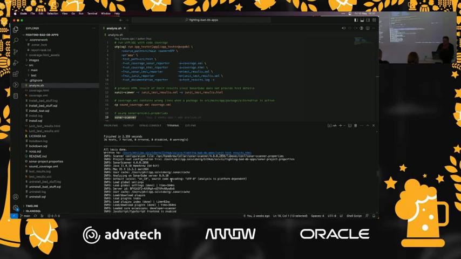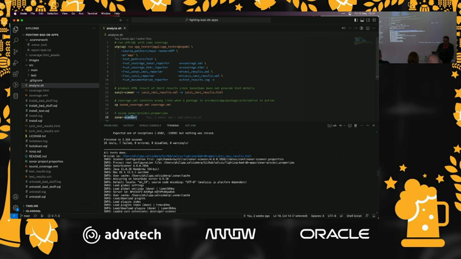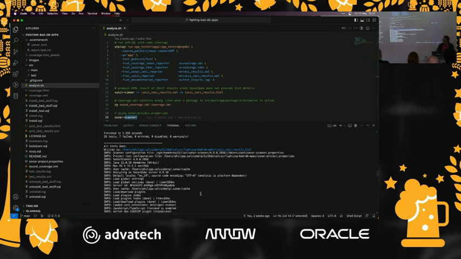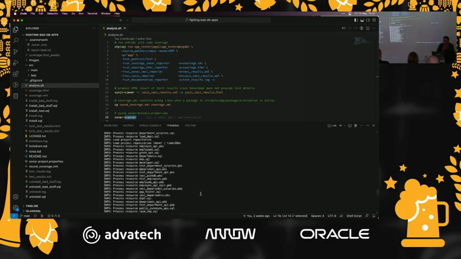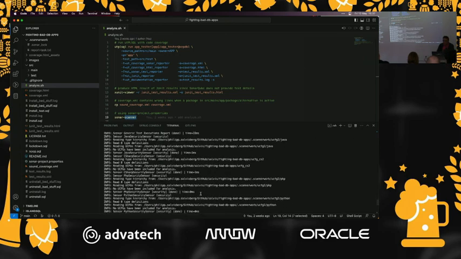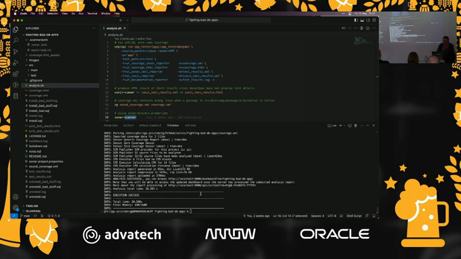At the very end of the script, I run Sonar Scanner. That's a product that allows you to scan code of various programming languages, and PL/SQL is one of them. I run that product that analyzes all these files, and at the end I get a link where the result is stored. So I call that one.